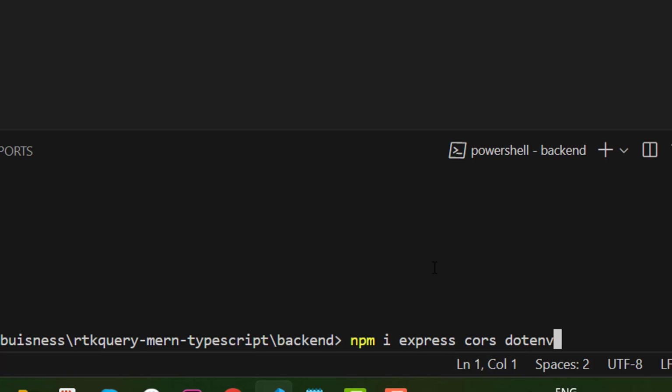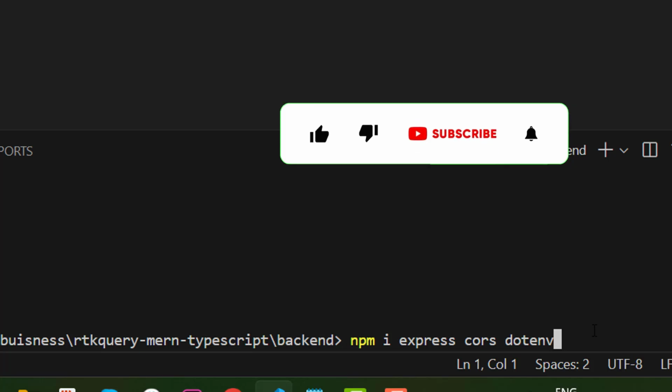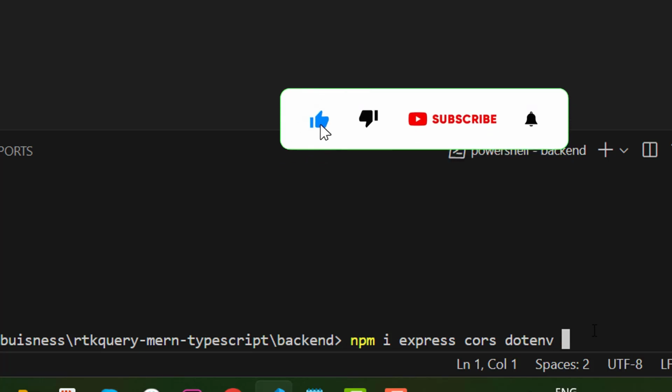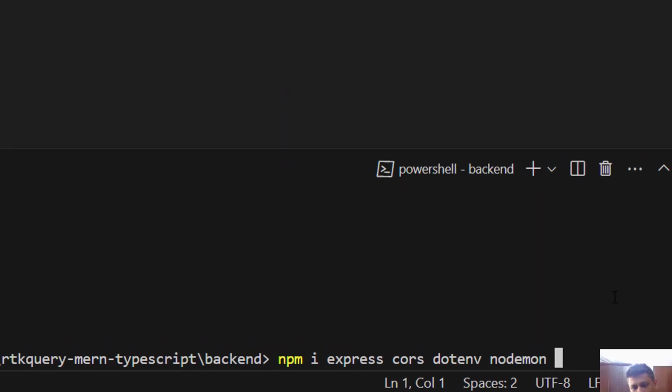That's why cors helps us to get acquainted with these two different sites, and dotenv for environment variables, and nodemon to continuously run our server. Don't worry, I will make you acquainted with these packages as we go along. Nodemon, and we need Morgan to log our HTTP request. Morgan.